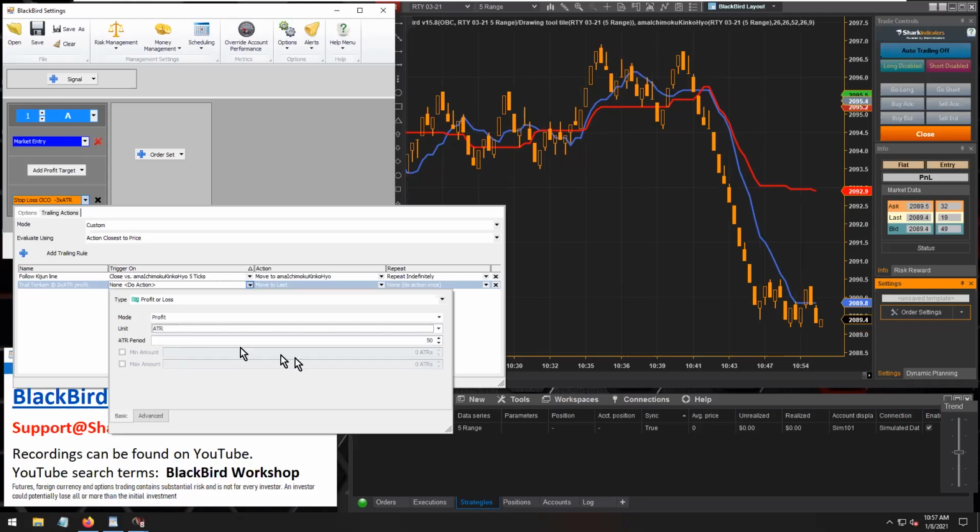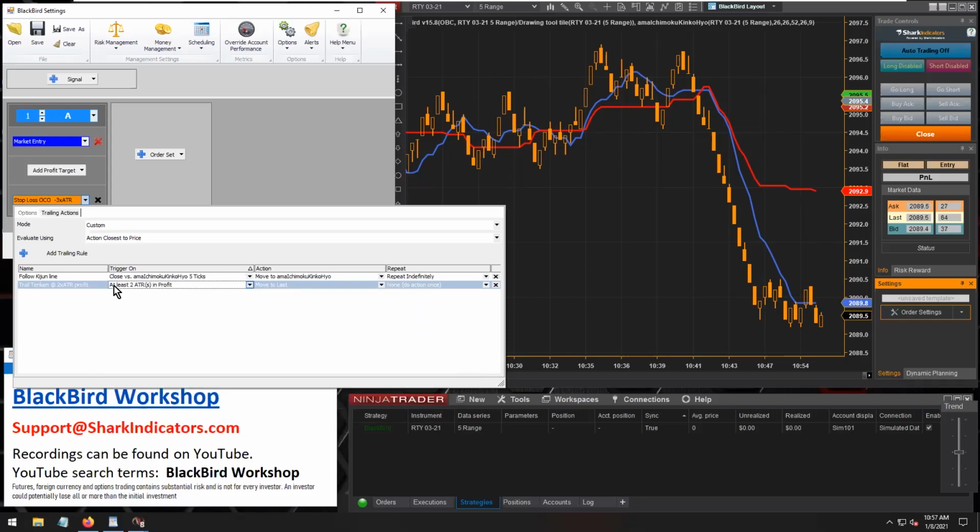Yep, so the units is going to be ATR. Of course, you can put the ATR period in there. And then the minimum profit amount that we're looking for is 2. So plug a 2 in there. And there we have it. So we're looking for at least 2 ATR in profit.